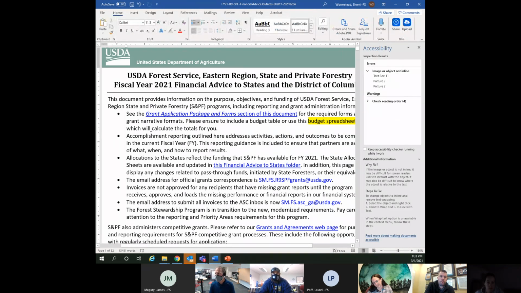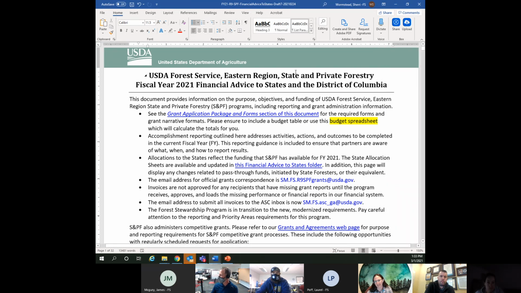But then when you save that to PDF, it's going to be a lot more accessible. And there's only a couple of little fixes that you have to do in Adobe PDF if that's the format that you need to provide to somebody. I know sometimes people like to do PDF because it's harder for people to change it, so it's more stable, I guess. But the Word document itself is accessible. You don't have to save it as a PDF to make it accessible. There are a few fixes that you have to do in Acrobat to make it accessible. In Adobe Acrobat Pro, there's also an accessibility checker.